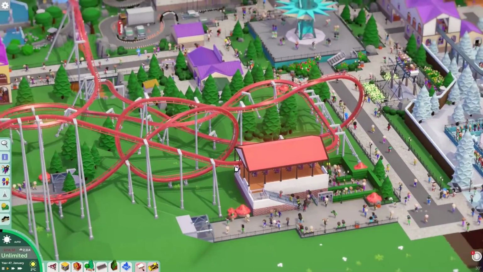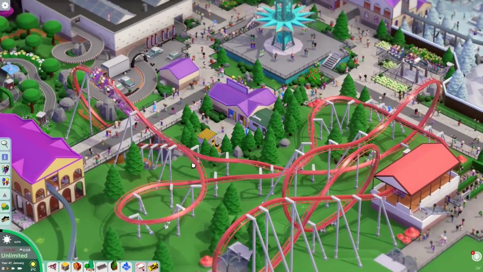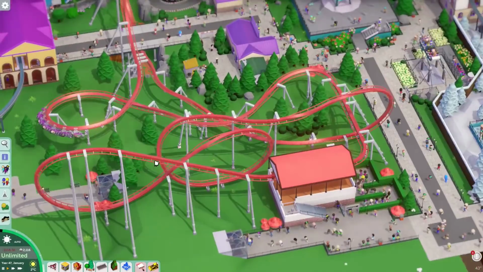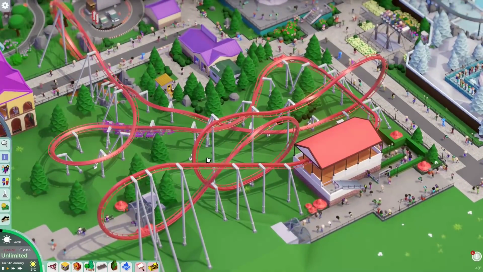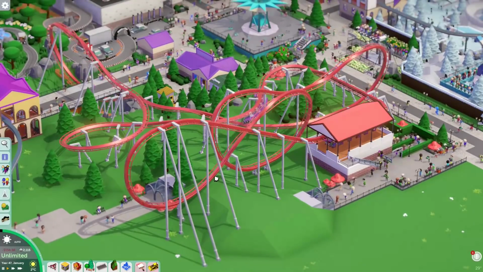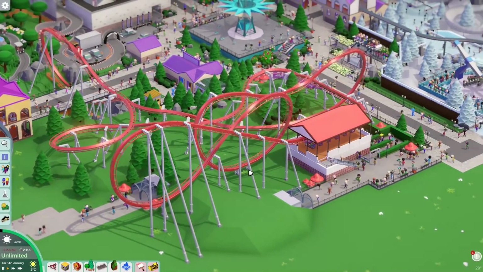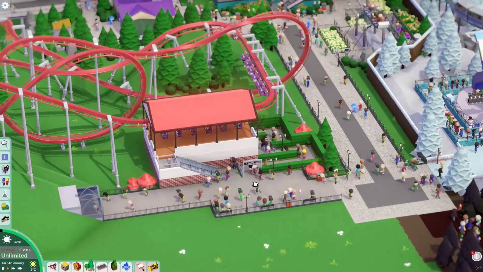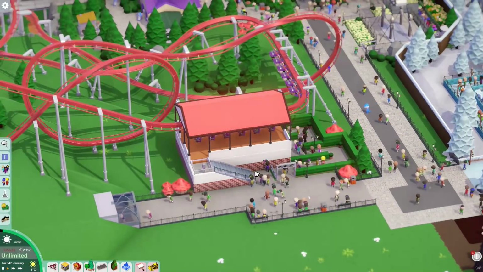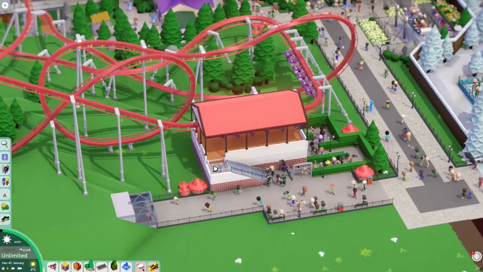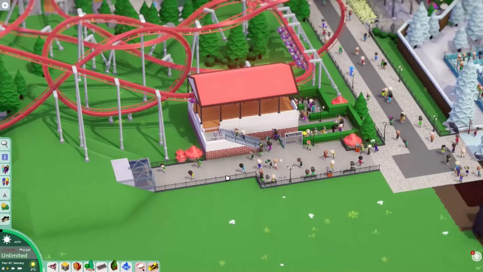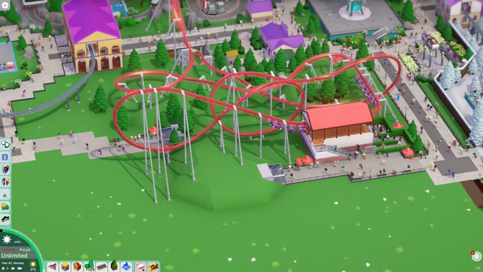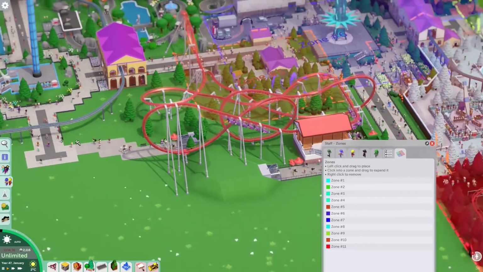Alright, I will leave it at this for this episode. I've done quite a bit of decorating here, and I want to continue doing that in the next episode, or maybe even in between episodes. What I'm still going to do now is add several entertainers to the park, named of course after more of my patrons. I'll let them walk around in this new area of the park.